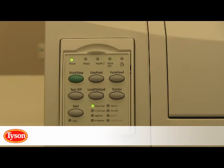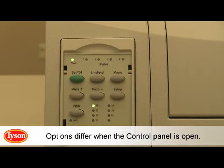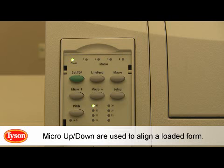This control panel can be opened to access additional controls. The controls you will use most often on this panel are the micro up and micro down buttons. These buttons allow you to incrementally move a loaded form up or down in relation to the print platen, which we'll show you in a moment.